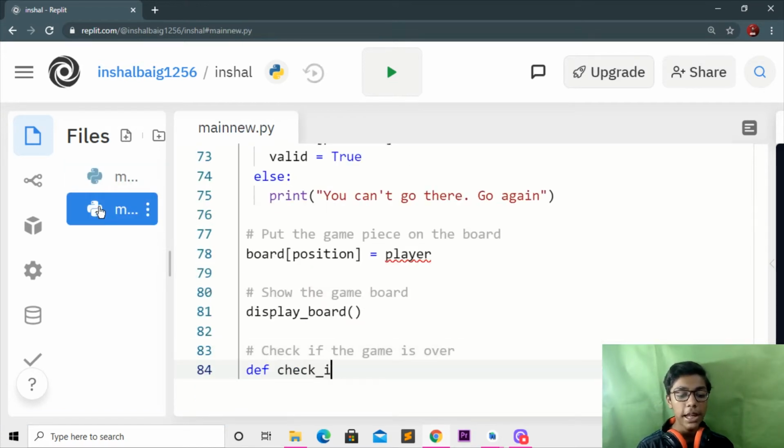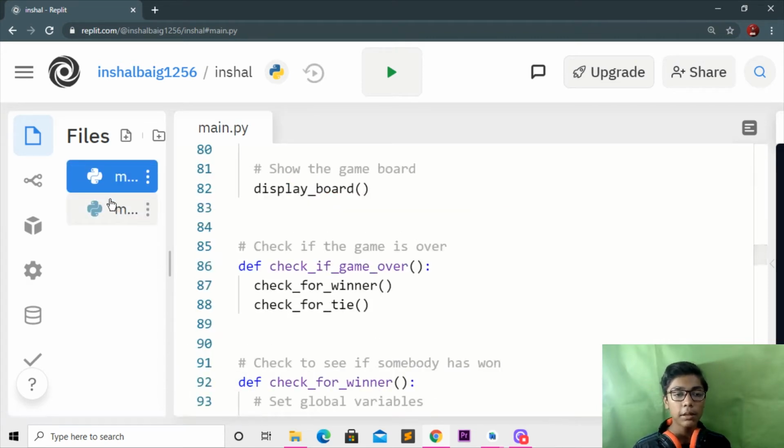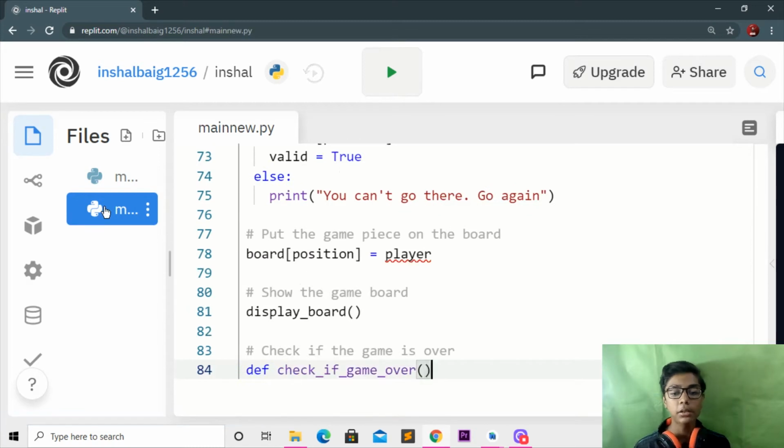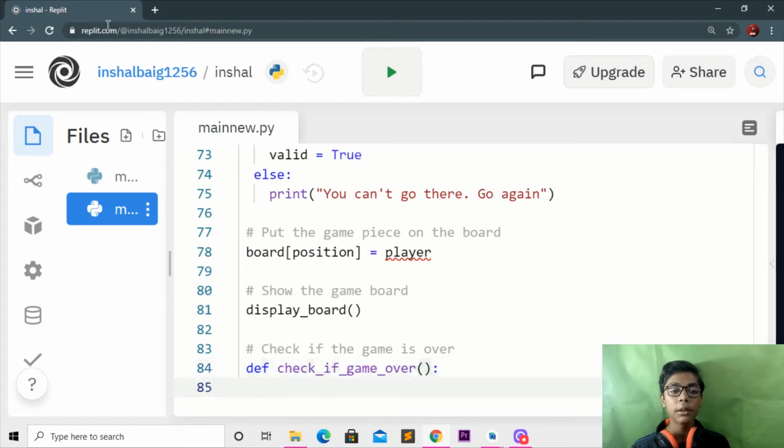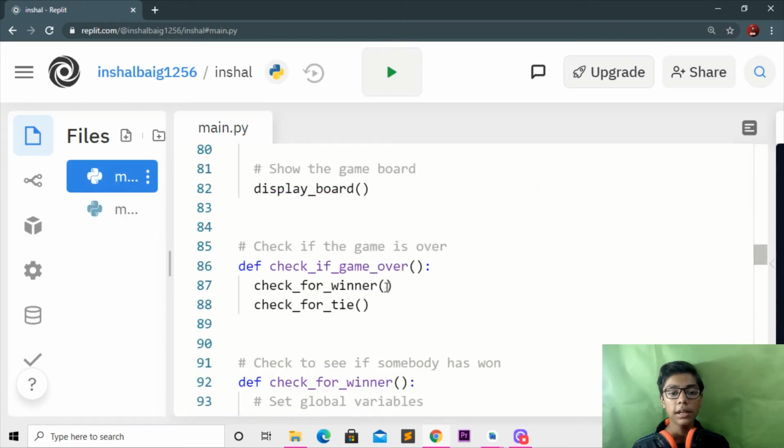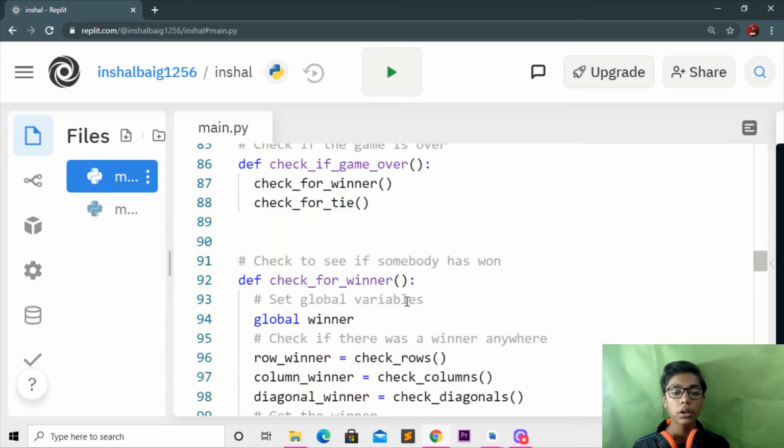So now here I'll be defining check if the, and here I'll be writing game over. So just write that here and erase this because here we don't want it. So when you've done that, you can see we have defined all those things. Just write this bracket to close. Write this semicolon, come underneath here also again. Go here on this file and now simply you can see we have defined all those things.